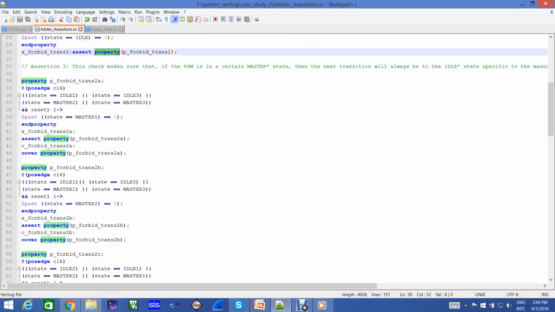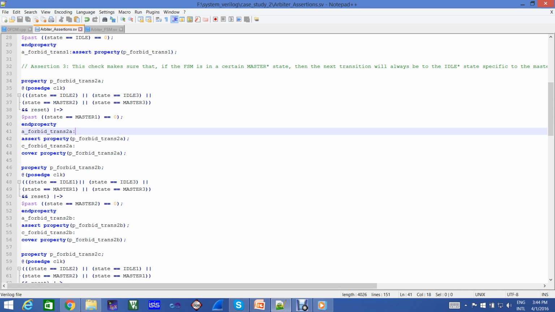In the third assertion, this check makes sure that if the FSM is in a certain master state, then the next transition will always be to some idle state, meaning from master 1, 2, 3 we will go to idle 1, 2, 3. So first we see, for master 1, that if we are in idle 2 state or idle 3 state or master 2 state or master 3 state and reset is inactive, the past state cannot be master 1.